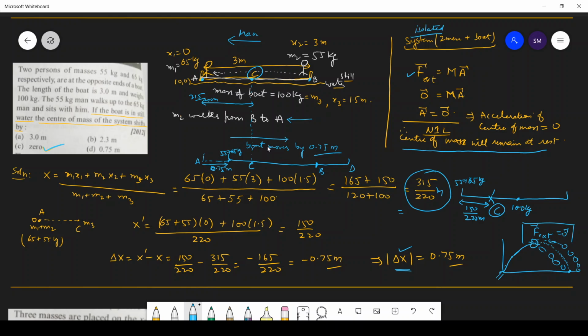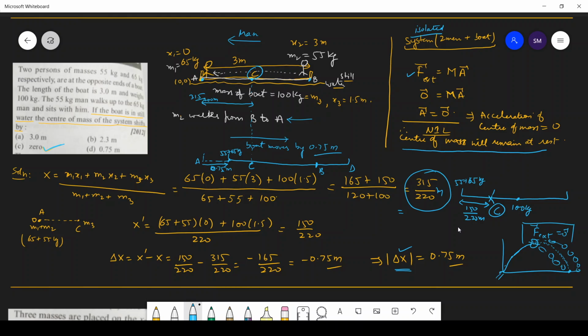Here the system is isolated. We are not putting more mass. That's not part of our syllabus. Obviously, it's just common sense that if you put more mass, then you are applying an external force. There will be an external force, and definitely the center of mass will move then, because you are applying external force.